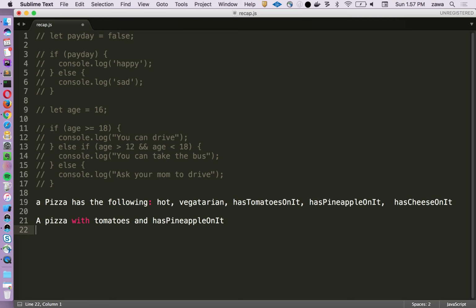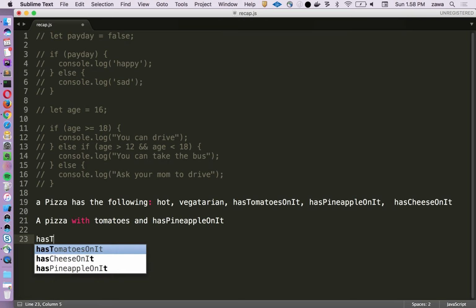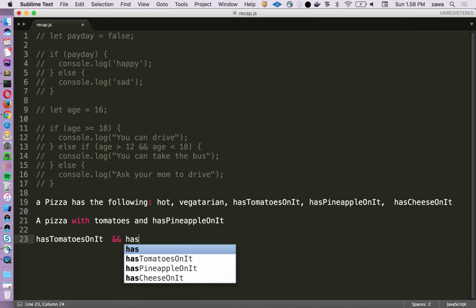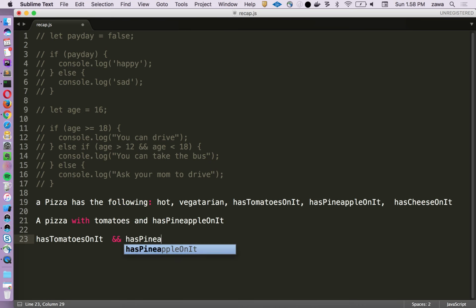Yeah. No, but I just want to express. I can show you one example, and maybe it gets easier. Okay, so this is equivalent, or if I would write it with the Boolean variables, it will be like this: has tomatoes on it and has pineapple on it. Oops, I wrote this a bit wrong.